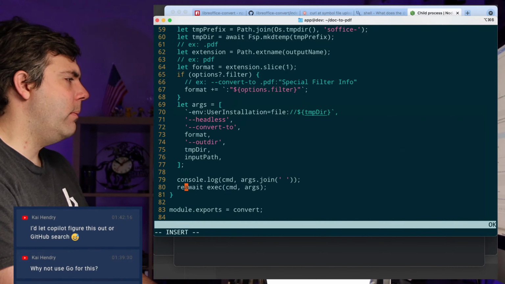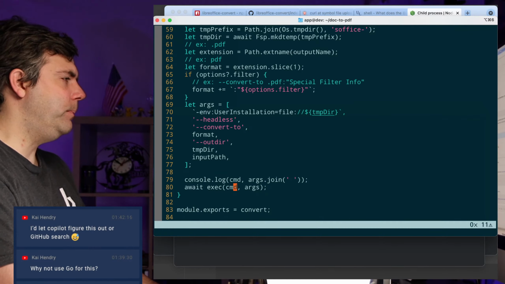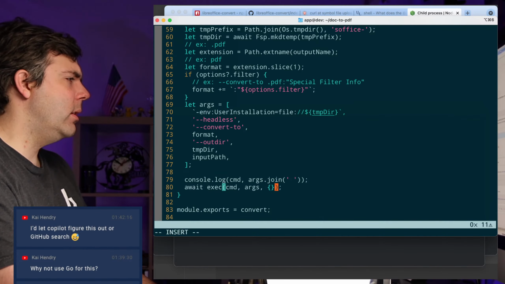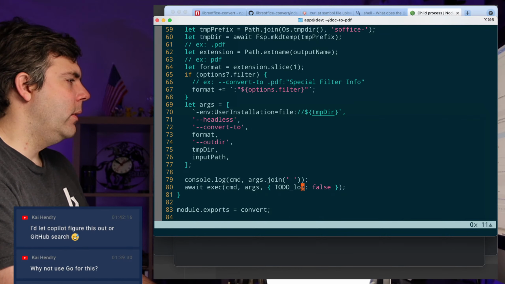Okay, and then what am I doing here? Ah, this is why. Okay, so I don't actually care about that output. So I should probably pass an option, log false or something. I'm just going to call this todo, because maybe I'll want to do that, maybe I won't.